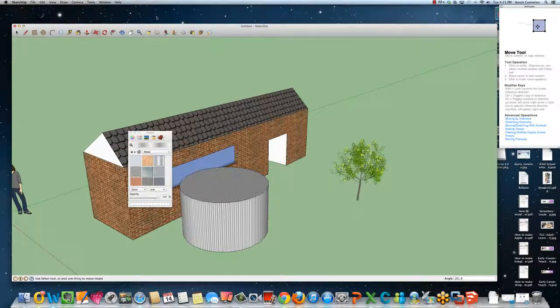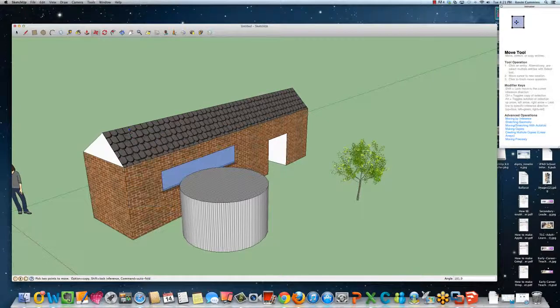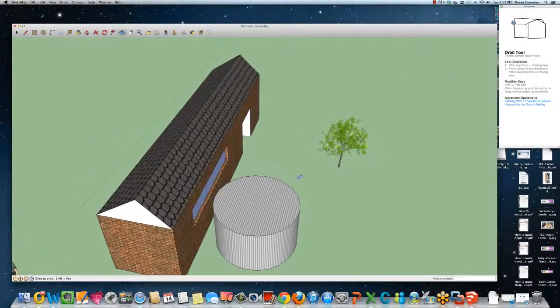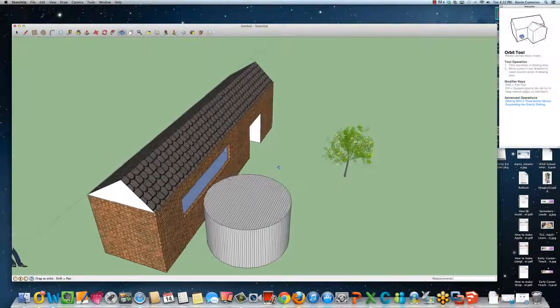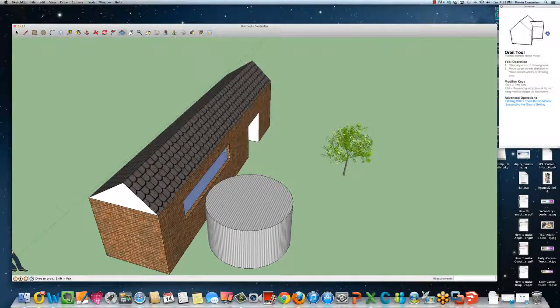Okay, so the next stage of what we want to do with this is we want to get a nice clean picture here of our building so that we can use it to explain the different points of it. So I want to get a nice shot that I can point out lots of different elements of this picture.